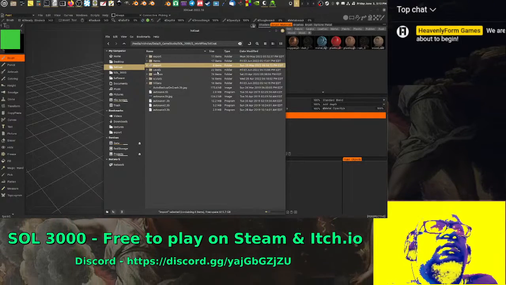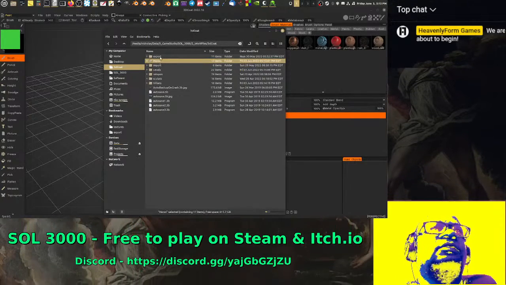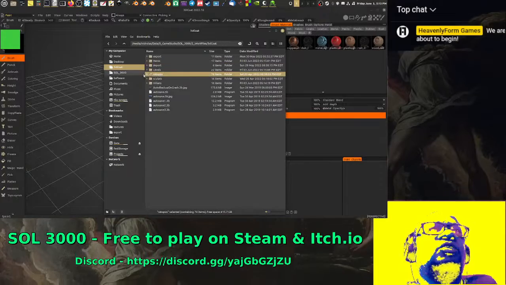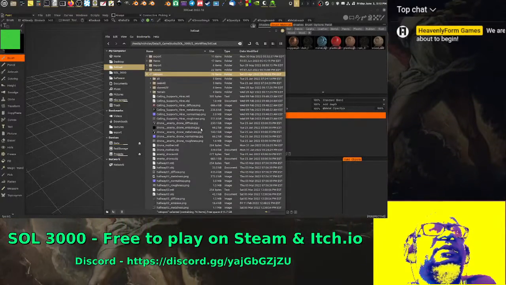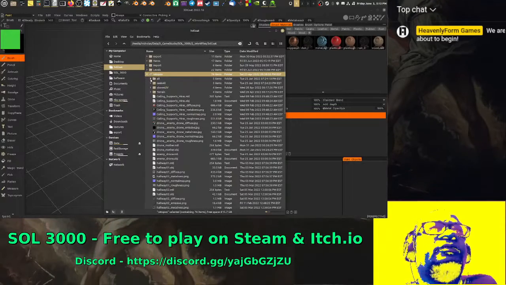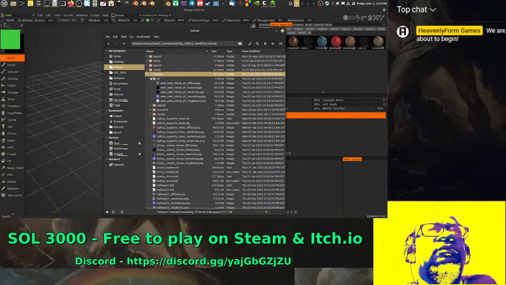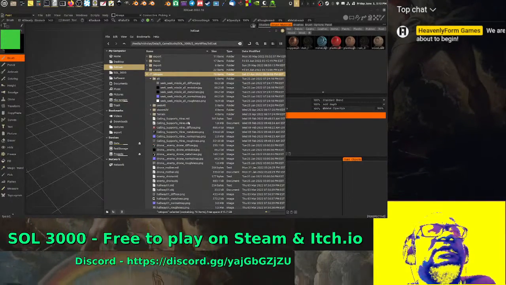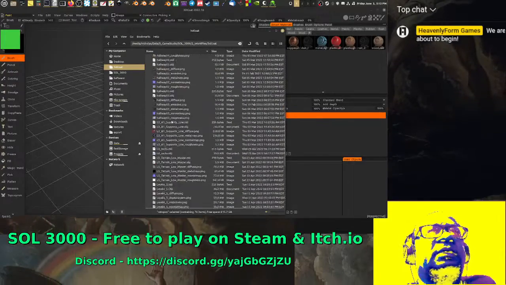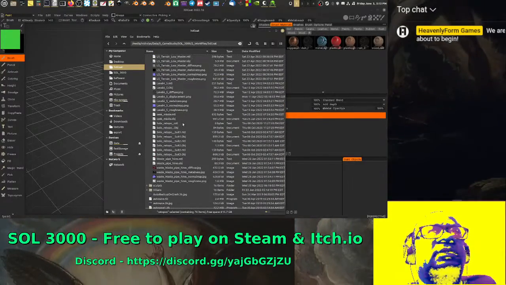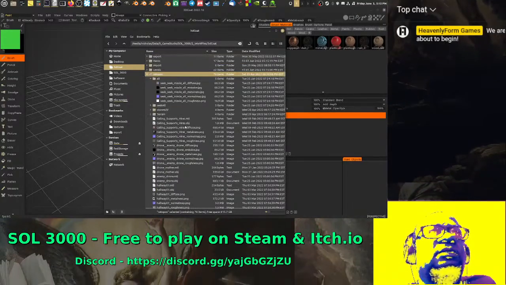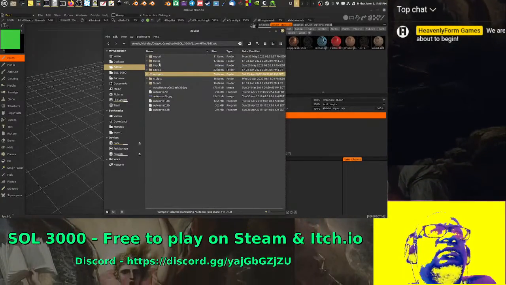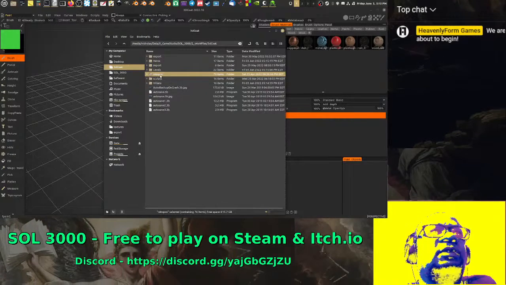What else we got? Retopos, right? So I just put retopos. What is that? It's like a bazillion things. It could be anything, right? So I'm guessing these are like exports, right? So this is like MTL files, which is the materials, and OBJ files. Alright, so we'll put that in export.